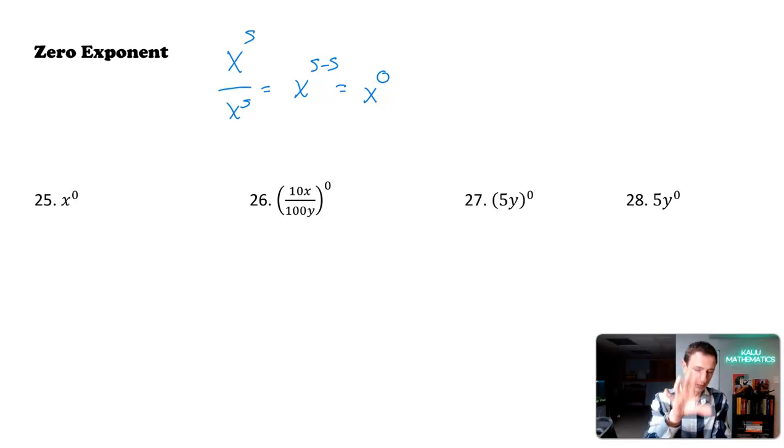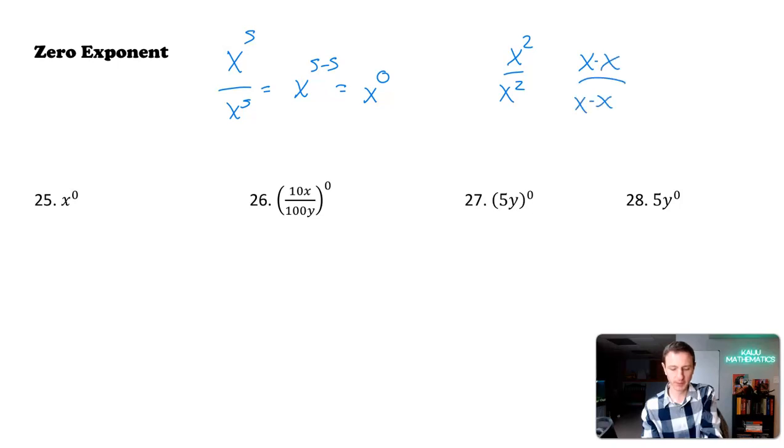But before we just define what this is, think of it this way. I'm just going to change to x to the second over x to the second. If I had x to the second over x to the second, here's what's happening. X to the second is x times x, so x is canceled. X is canceled. What am I left with? 1. Just 1. Not 0, just 1. If 2 numbers cancel out, like if you had 5 divided by 5, that's 1, not 0. So we end up getting 1.